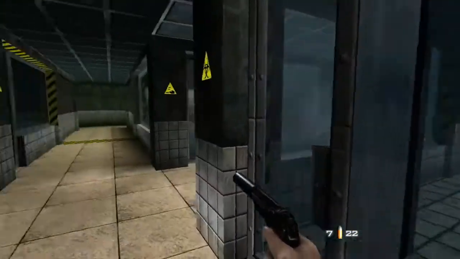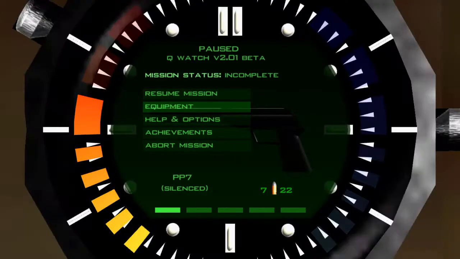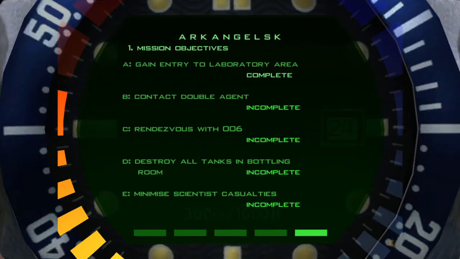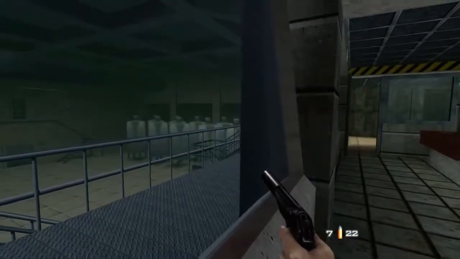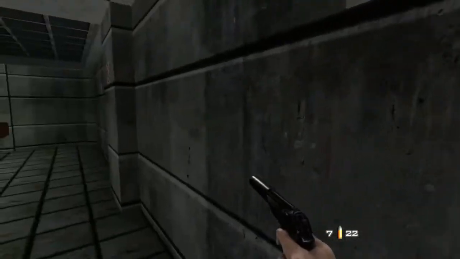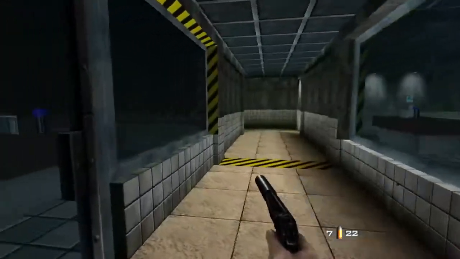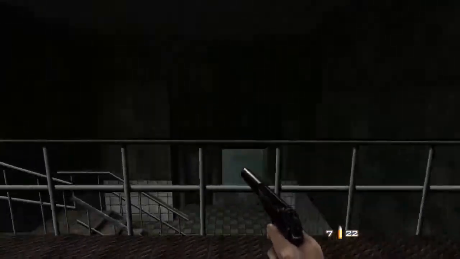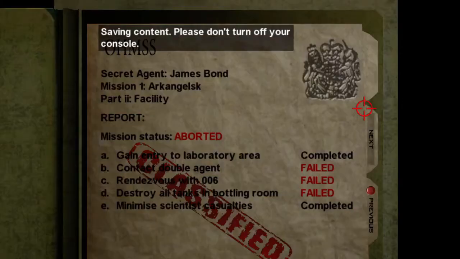Okay, nope. Nope, I went into every single room. Did the objective fail? Did he get shot and I wasn't paying attention? No, that's not it. Nope, okay. It doesn't say failed. John Bean's just waiting down there, wondering where the fuck I am. Alright. I'm going to abort mission. Try it again.